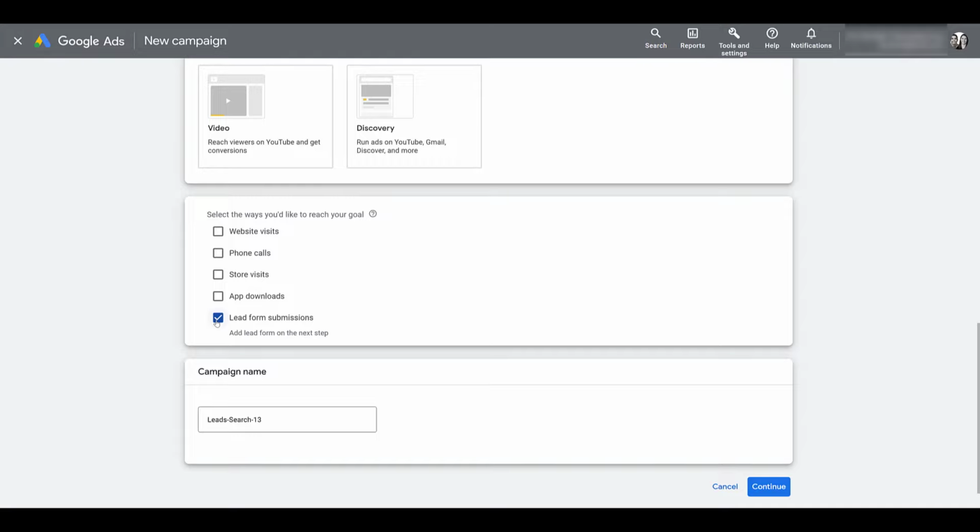So here's what happens when you only have this box checked for your search campaigns. Every time a user clicks on your responsive search ad, the lead form asset will be the only action a user can do. They will not land on whatever you have set as the final URL within the ad. If you just want your lead form to be an additional part, like a true extension to your responsive search ad, either don't check any of these or check the lead form submissions and any of the other four. But I did want to let you know that there is a way to create true dedicated lead form search ads if you are choosing the lead campaign objective.